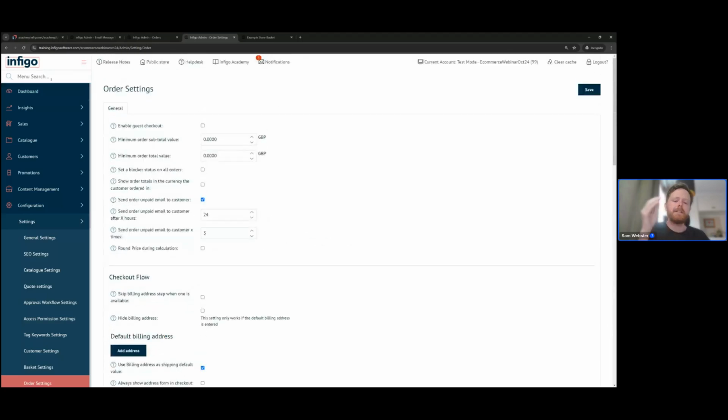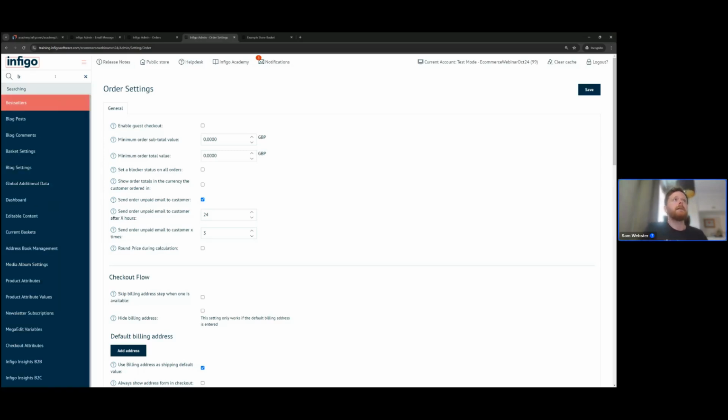But we do have the ability to specify sort of processing and handling fees that you want to appear on the order. And some of them might be per order line, some of them might be per order, but it means you can just put some additional cost in there. You can still make it visible to the customer, of course, and it can be taxable. You can incorporate those into your order.